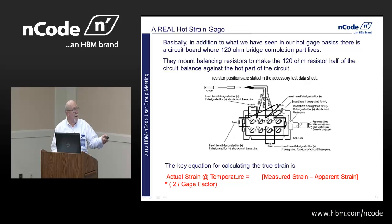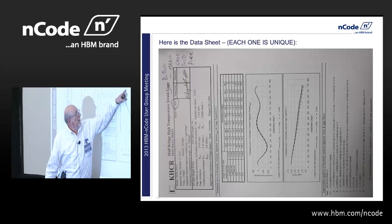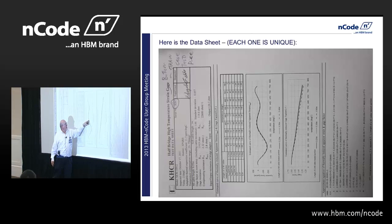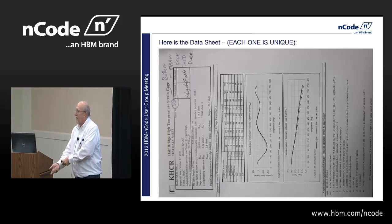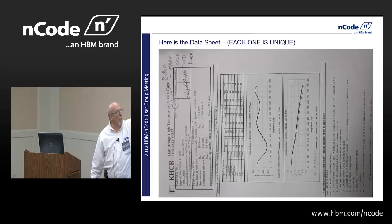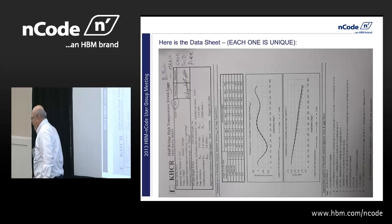So we have to come up with something, and here is the whole gauge sheet. It says that if I have no load, and I go to 350, here's the apparent strain I'd read. If I subtracted that, I'd get back to zero strain. That part's laying on the table, and you take an oxyacetylene torch and heat the thing up. Okay? Same as holds true for the gauge factor. Here are enumerated experimental data that they took off of that thing.